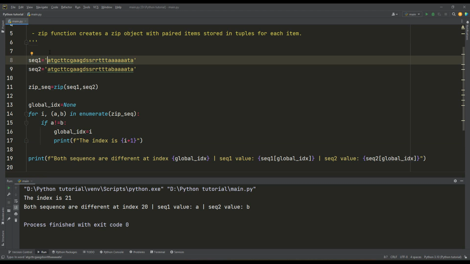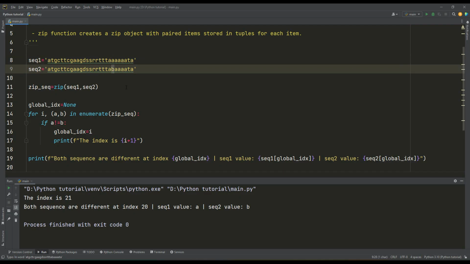But if you want to translate this to a human or non-Pythonic way, you can just add one here to start from one instead of zero. And if you go and count, you will find A and B here are located at index number 21. And you can see both are different, A and B. This is a direct implementation of the function, and that's for today's tutorial.